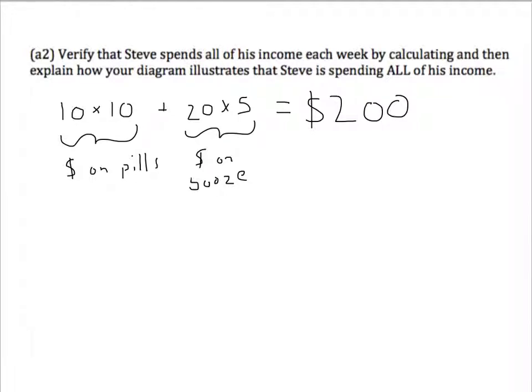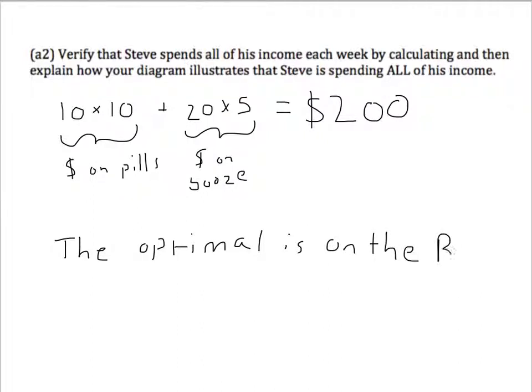Now we have to explain how the diagram illustrates this. The key point is that the optimal bundle, the one that we highlighted on the graph before, is on the budget constraint. You can elaborate on that. It's good to do a brain dump on tests, to throw in some vocabulary, for instance, to define terms like optimal choice and budget constraint. But ultimately, graphically, all we really needed to see was that the choice was on that budget constraint. It was at the frontier of the budget set to prove this point.